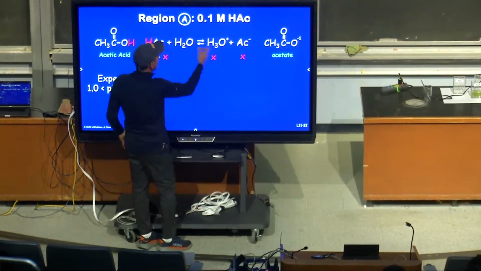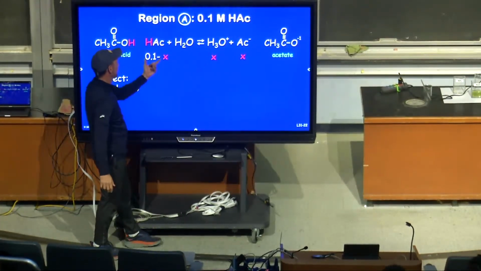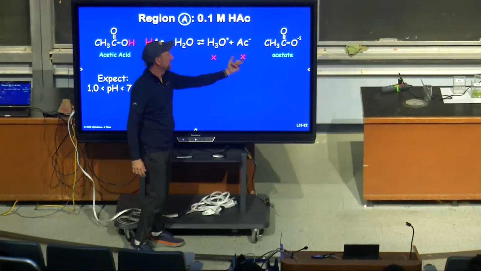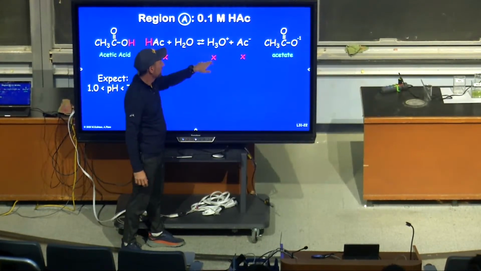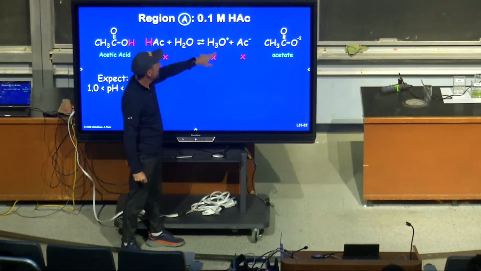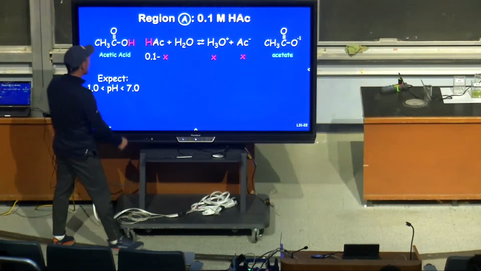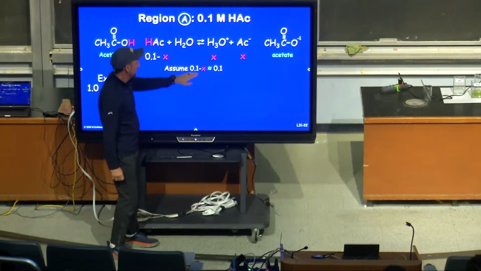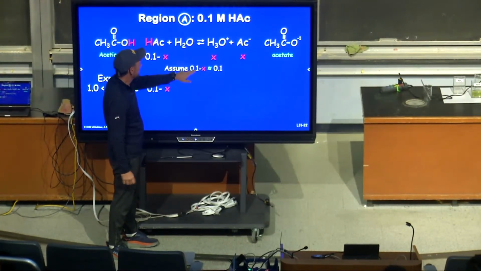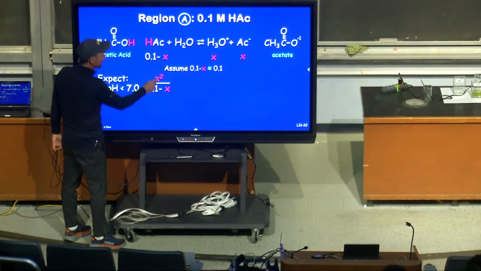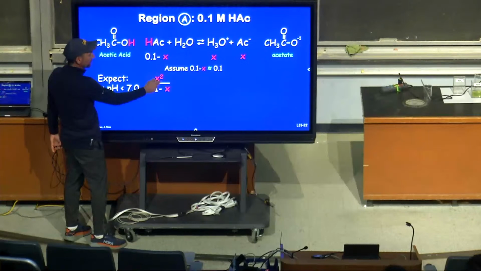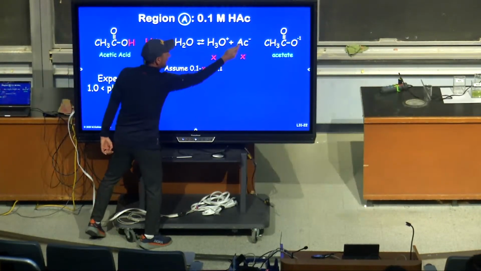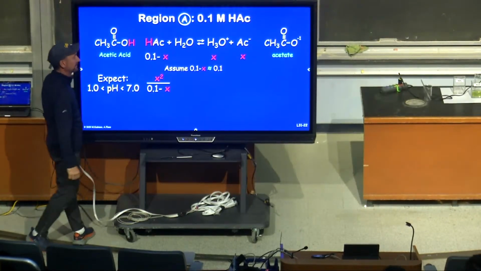Again, these are the equilibrium concentrations. A little of that dissociates, makes a little of that and a little of that in equal amounts. So it's X all the way down. This is the one we want to know, that concentration, because that determines the pH. So solve for X. How do I do it? I make it easy. I assume I'm going to put in products over reactants. Okay? So here's the equilibrium expression. Products X times X over reactants 0.1 minus X.